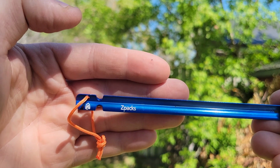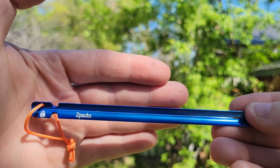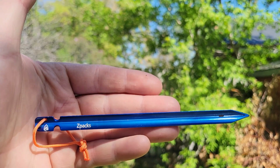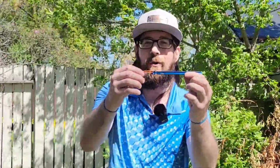I did have a full stable of mini groundhogs, but after a couple years of using rocks on the top of them to bash them into the ground, a couple of the heads have snapped off. So I decided to replace them, and instead of going with the red MSR mini groundhogs, I went with the blue with the orange cordage Z-Packs tent stakes, blue and orange. Those are the colors of my Edmonton Oilers. It was kind of a no-brainer. I couldn't really pass that up.